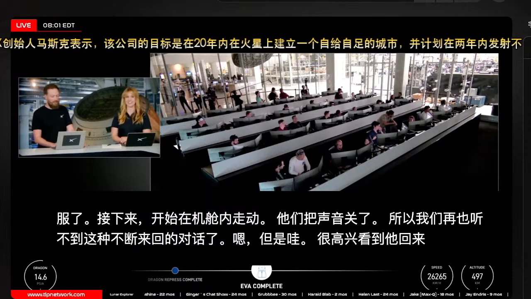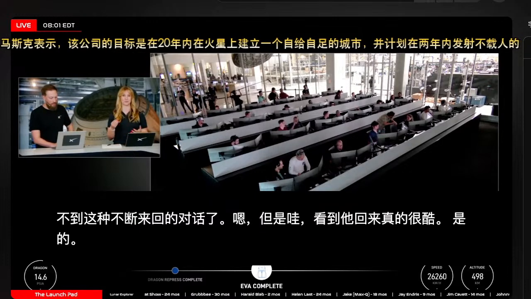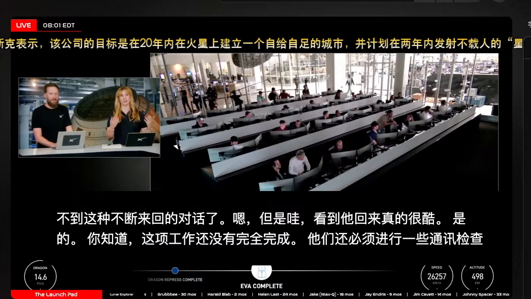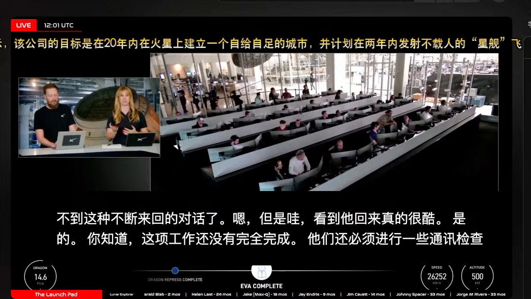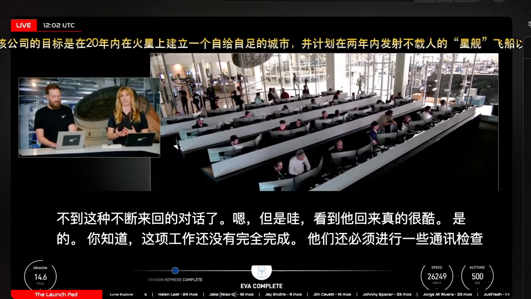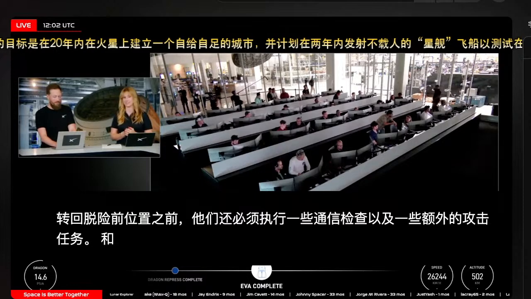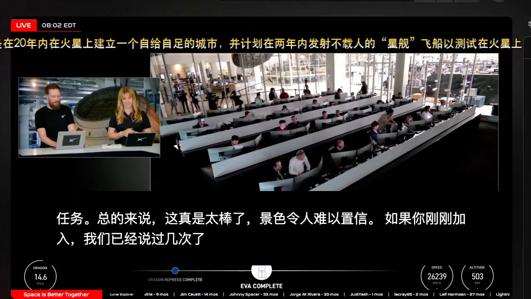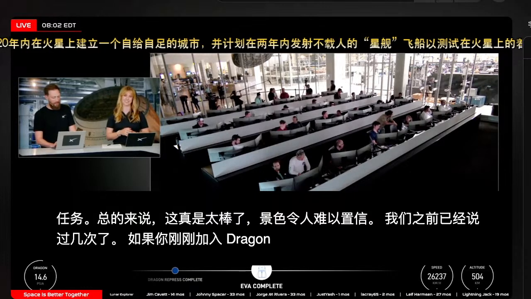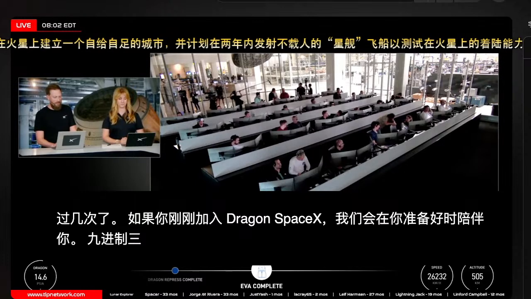Complete. And the work isn't completely done yet. They'll also have to perform some comms checks along with some additional tasks before their seats are rotated back into their pre-EVA position. And all in all, wow, just an incredible view. We've said it already a couple of times before if you're just joining. Dragon SpaceX will be with you when you're ready in 9.3. Cabin atmosphere is looking pretty good right now. Very stable.